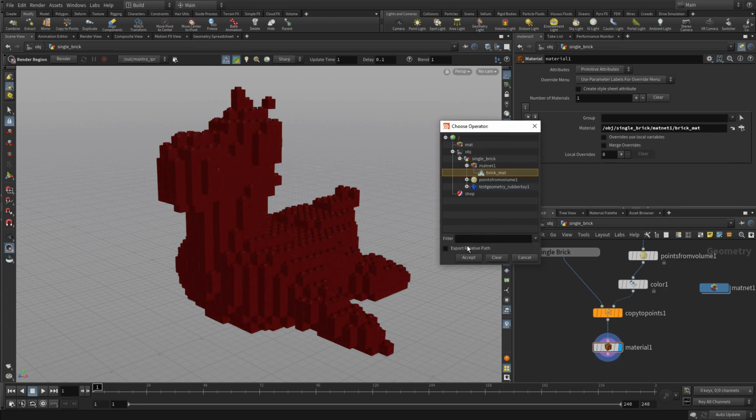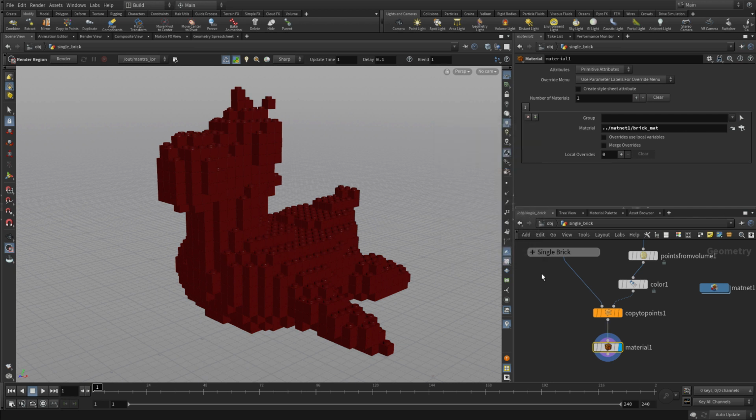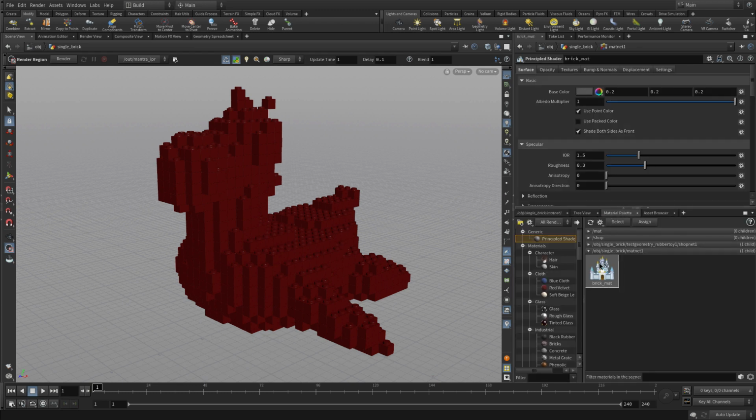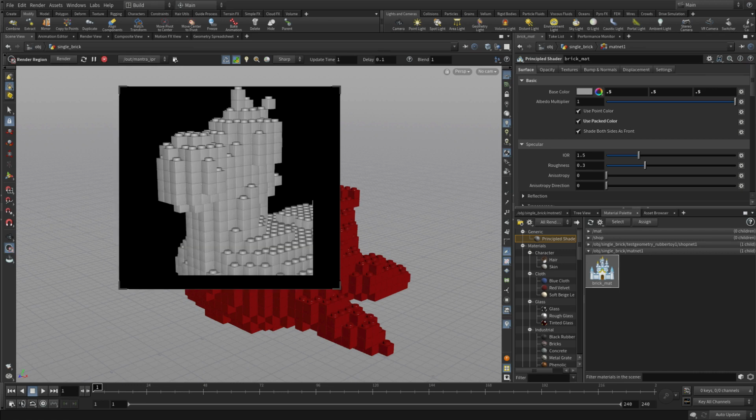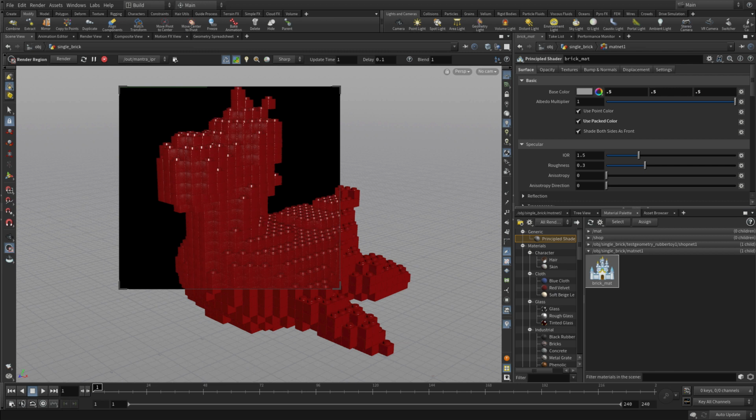And in this case here, we're going to add in the brick material. So that assigns it. You see everything got a little darker because the red on the material is actually a little darker. If we want, because it's the gray multiplied by, we go 0.5, 0.5, 0.5 instead of 0.2, we get a better color. And we're going to go use packed color. That means that it will work with the packed geometry. So if we go here, it'll go through, and now it will actually render red based on that material.